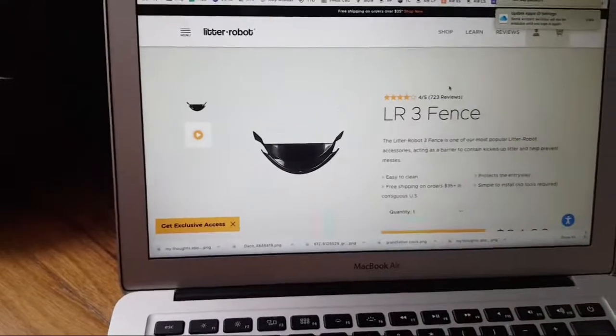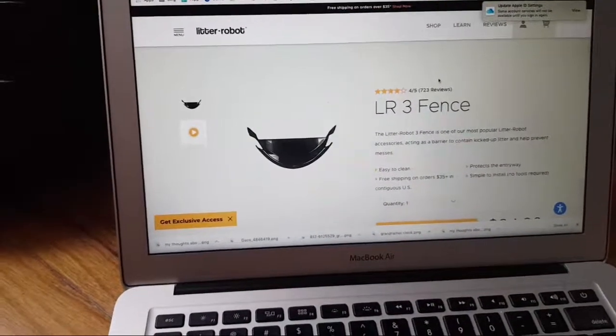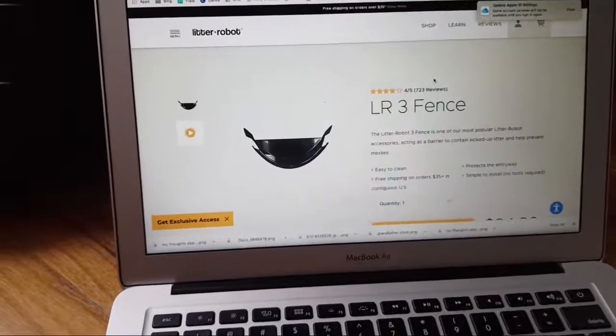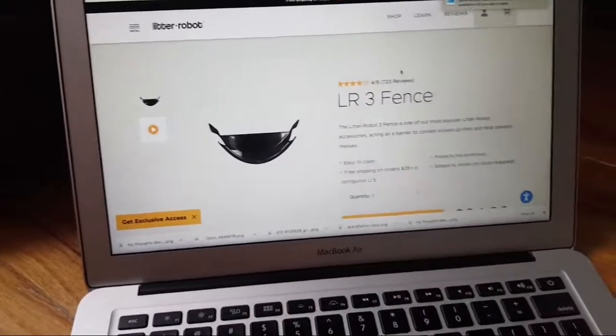But because his butt is facing out and because the little robot is at an angle, it goes downward, and then he ends up peeing on his back leg.